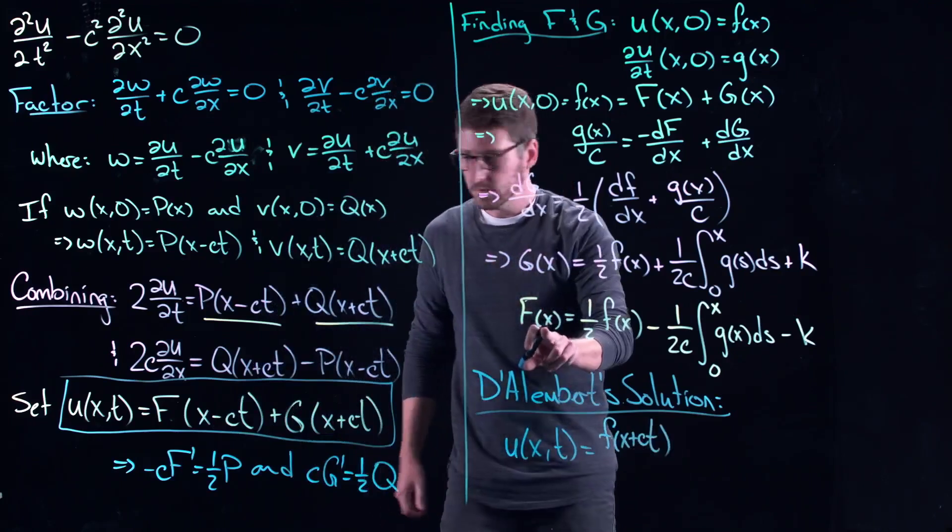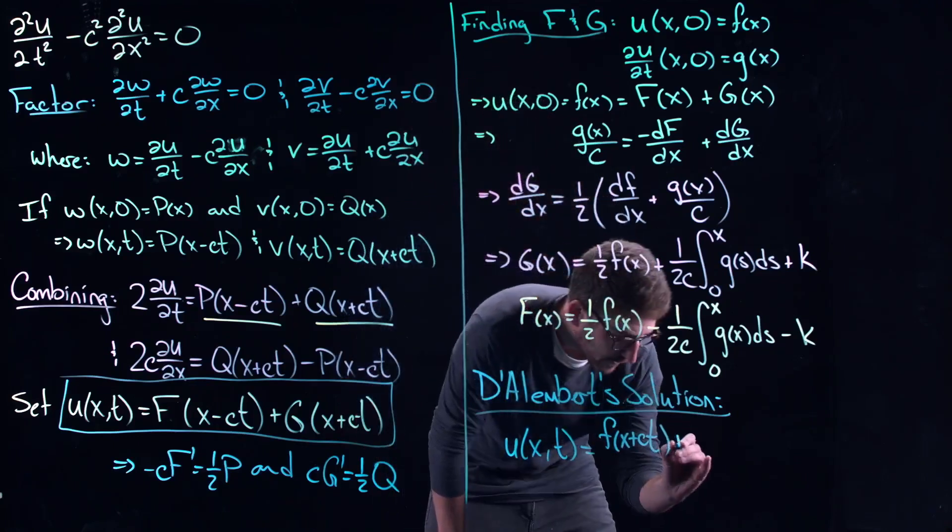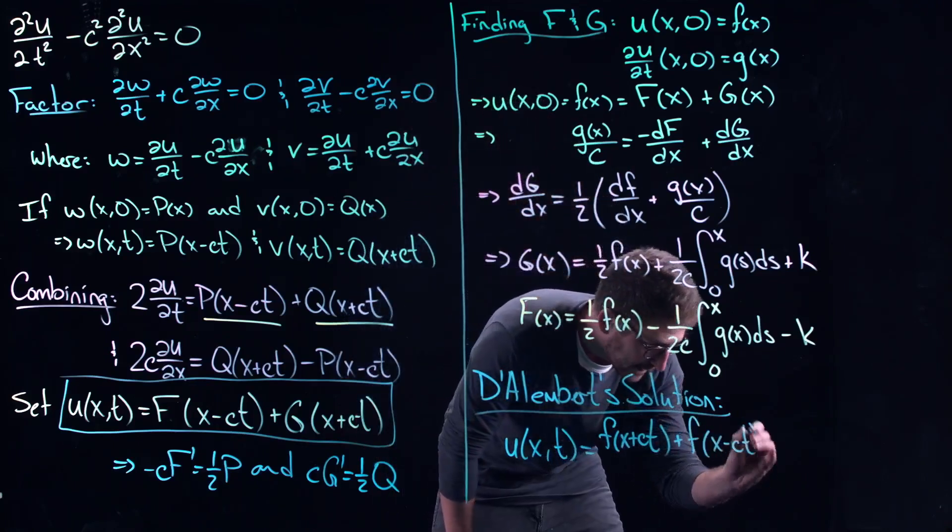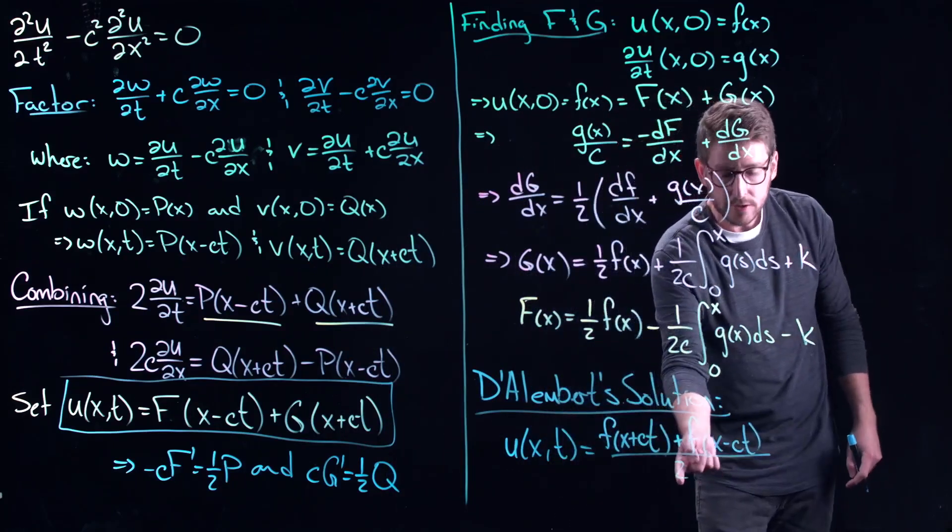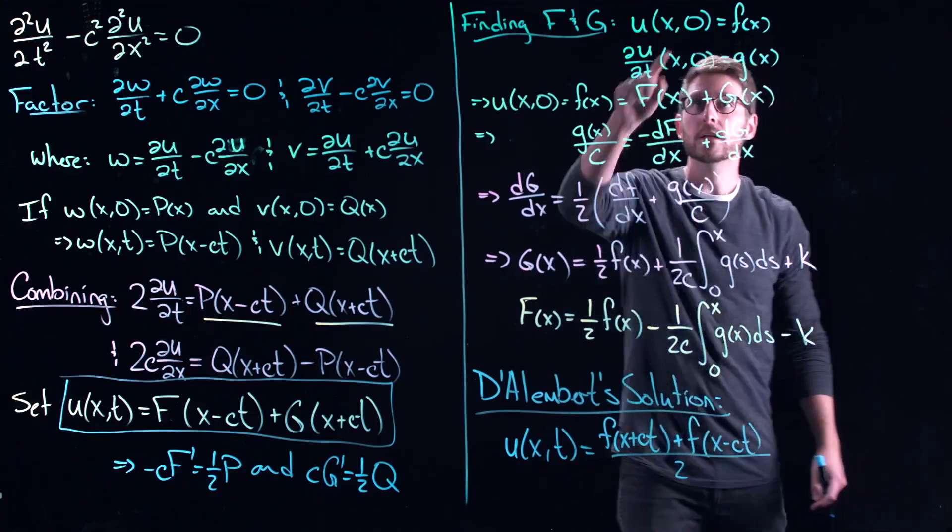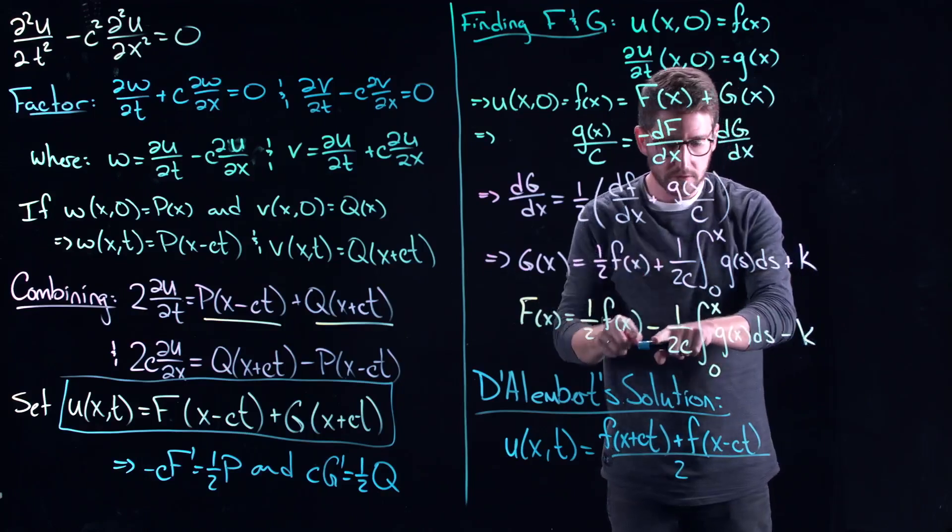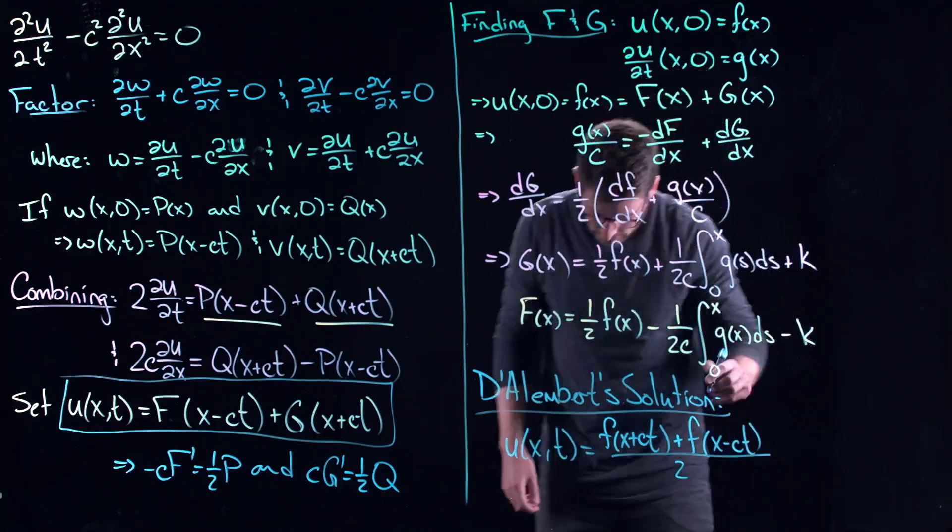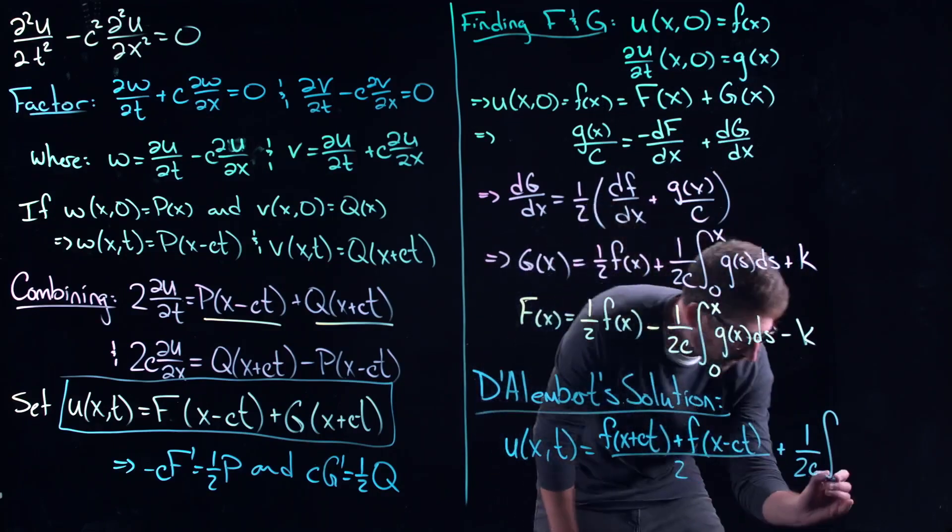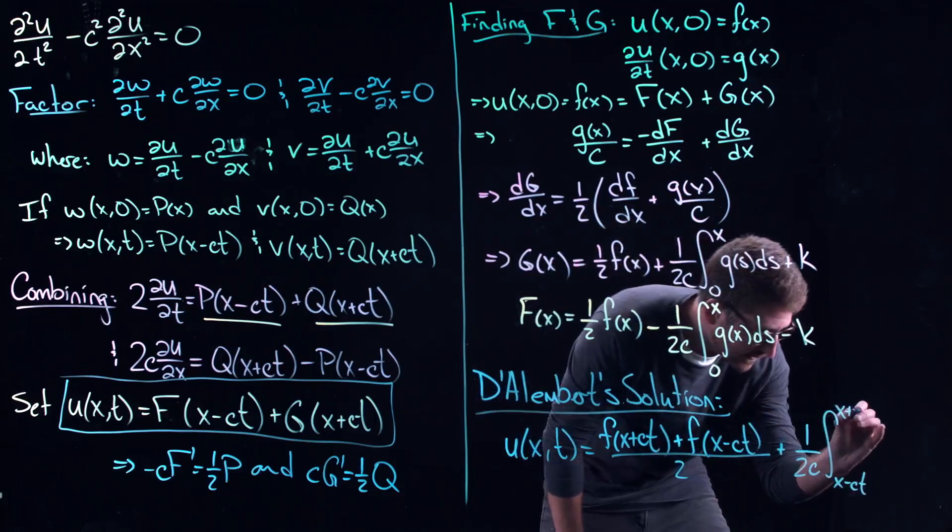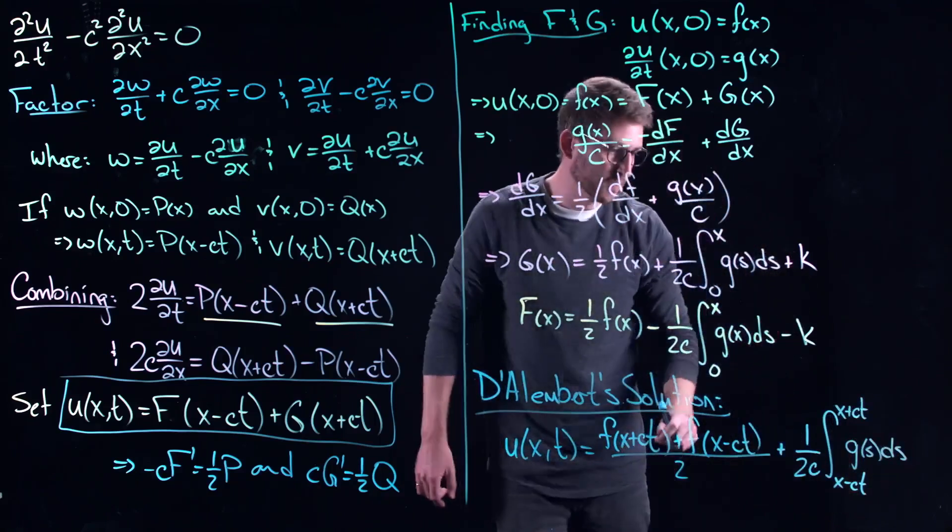So let's take a look. So here, I get F of X plus Ct. Remember, I have capital F of X minus Ct and G of X plus Ct. So here, I get this piece, which to my interpretation, I would take this as the average of the initial condition propagating to the left and propagating to the right. And then combining these derivatives, you can use these minuses to your advantage. And you could just write the whole thing as an average of X minus Ct to X plus Ct of your initial velocity propagating as well.